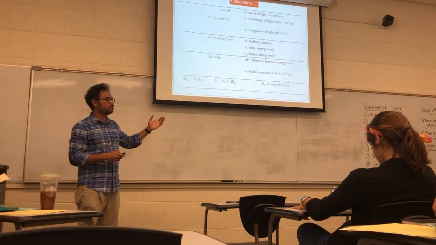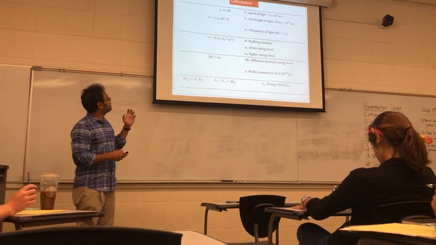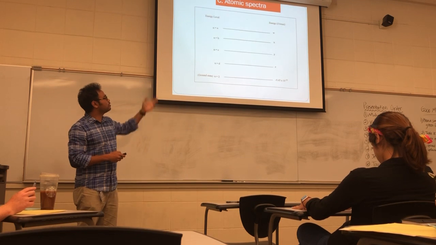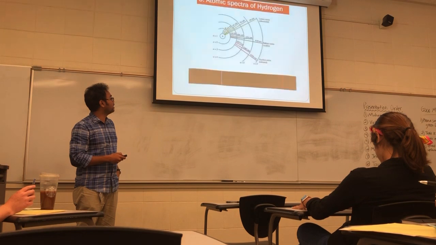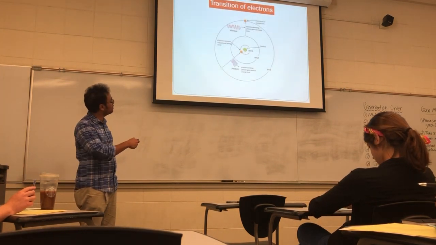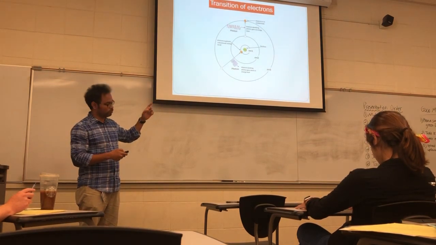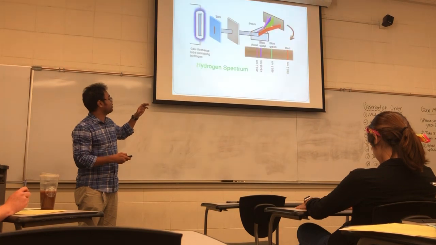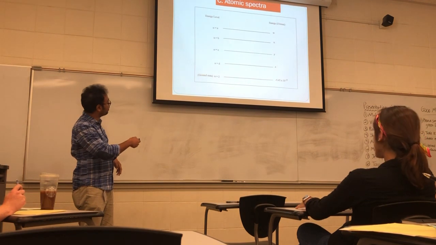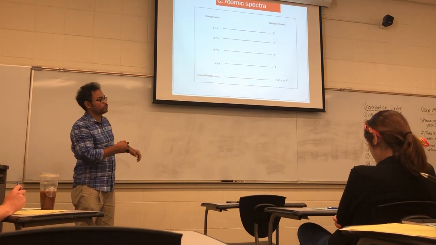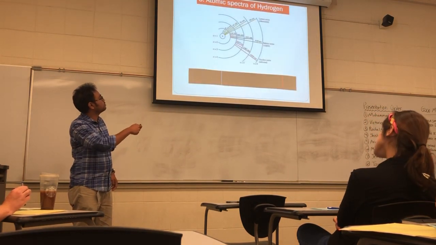This is the calculation part, which I will not talk about. If you have any problem or concern, you can ask me after the class. After calculating the energy levels, you have to draw the energy level diagram here. The diagram is basically showing the transition, okay? You see the transition here, the excited electron going back to the lower level. You show the transition in this part, from which level the electrons are coming. You can see it's n equals 2 for the Balmer series, okay? Because the Balmer series is n equals 2, so it's fixed, okay?